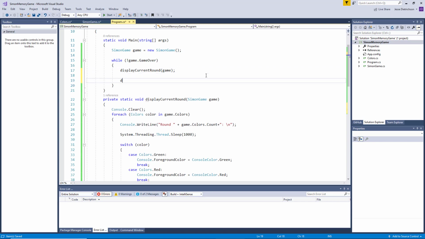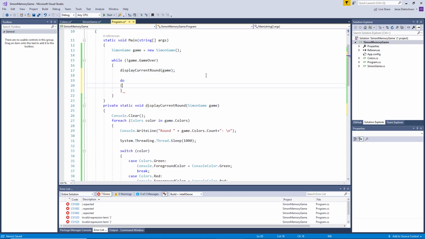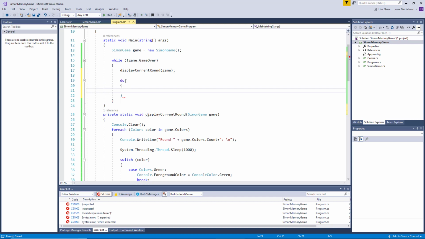Okay. Now I'm going to do a do-while loop. The reason why I have to do a do-while loop is because this outer loop is responsible for keeping the game going, but then this loop is responsible for asking me to enter a color for each color in that specific round. So if I'm on round 5, remember I type in 5 different colors. Those 5 different colors are being asked of me by this loop. This is the round loop. This is the game loop. So in here, I'll say Console.WriteLine, enter color.